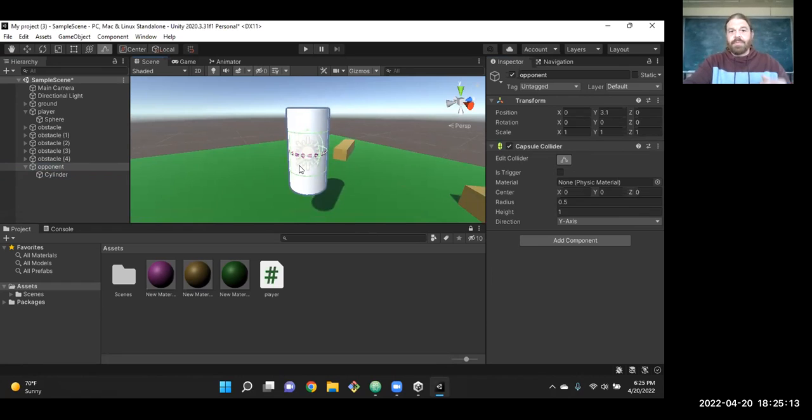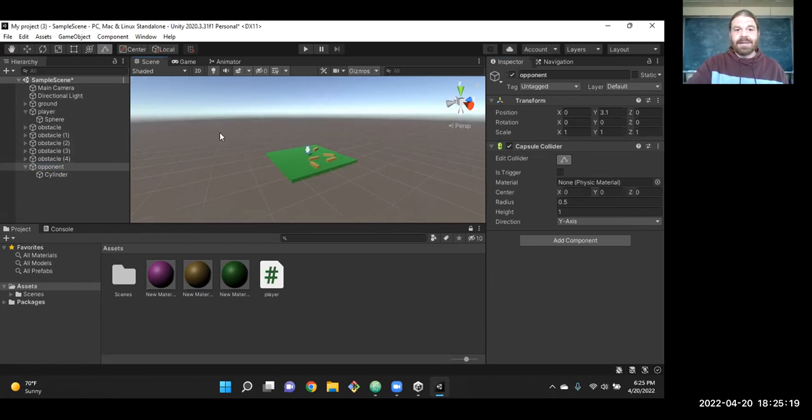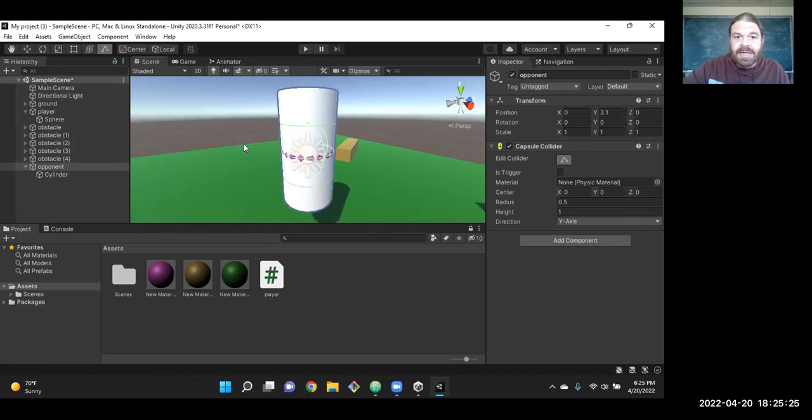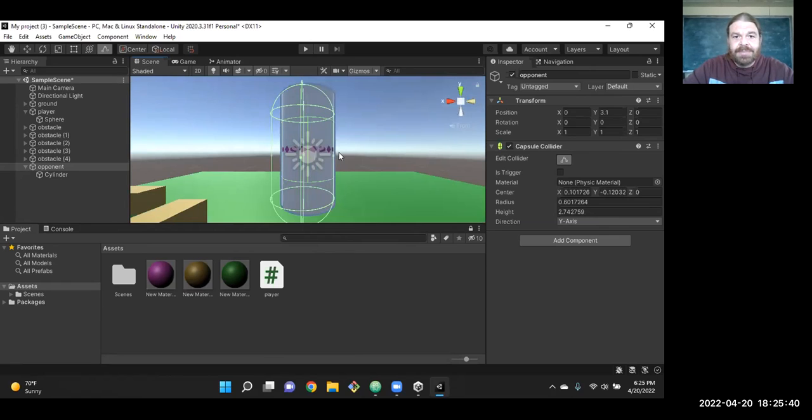If you weren't familiar with it, whatever's selected in the hierarchy, if you put your mouse over in the view area and push F, it will focus in on the selected item. And our capsule is kind of just an elongated sphere, so we can stretch this out till it seems to cover the character. Look at different angles, make sure it covers its whole body. That'll probably be good. Just enough to detect the collision.